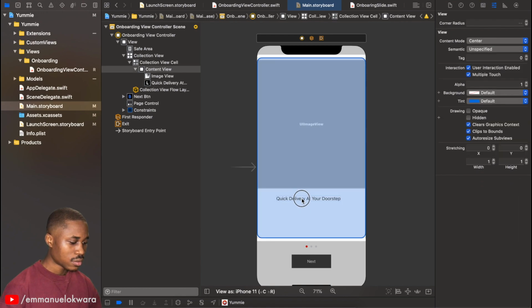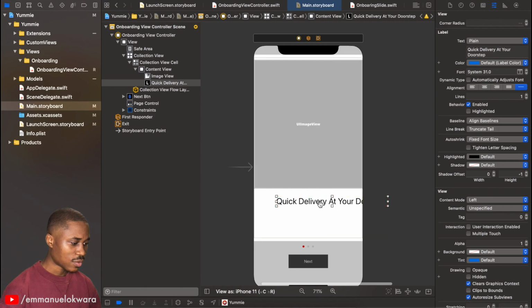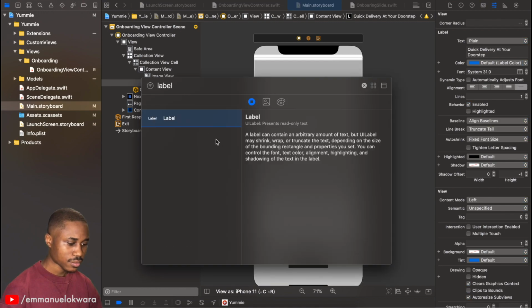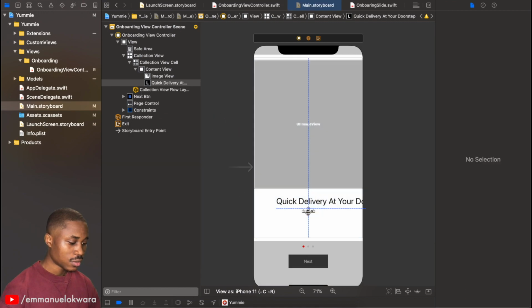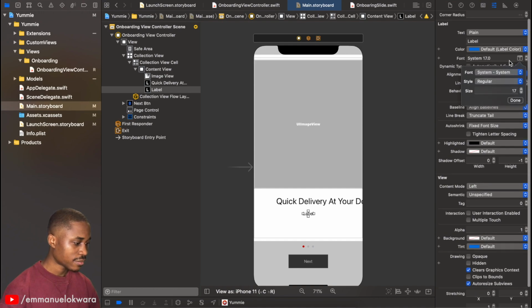Cool. Alright, so let's go ahead and make this 31. Yeah, I guess this looks good, and I'm gonna create a second label, and this second label is going to have a color of gray.